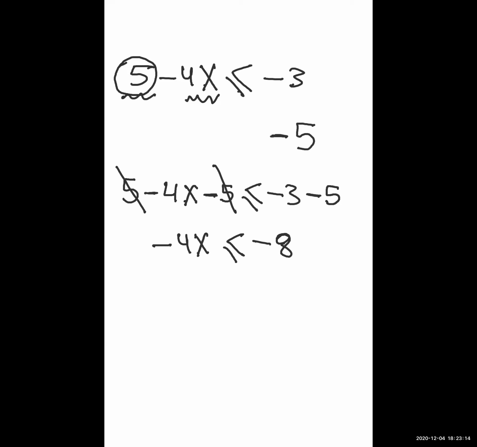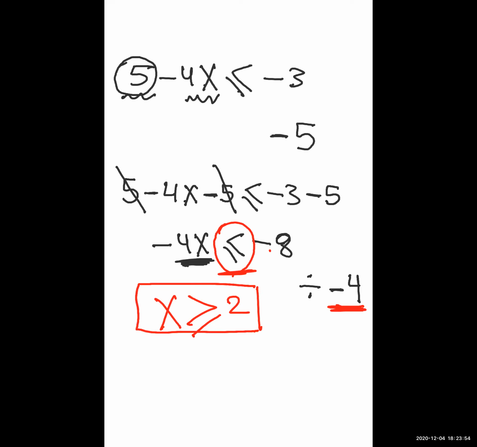Okay? So this means, guys, now this one is negative 4x. I want to get x, so I will divide by negative 4. Guys, when I divide or multiply by a negative number, I have to change the symbol. If it's greater than, it will become smaller than. If it's smaller than, it will become greater than. So x divided by negative 4 means x. Then since I divided by a negative number, it changes the symbol. Greater than or equal. Negative 8 divided by negative 4 means 2.